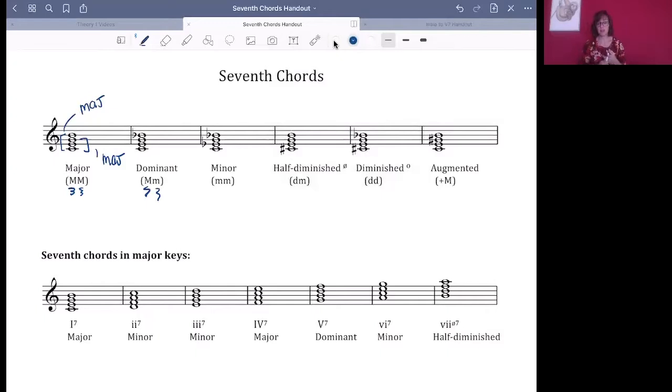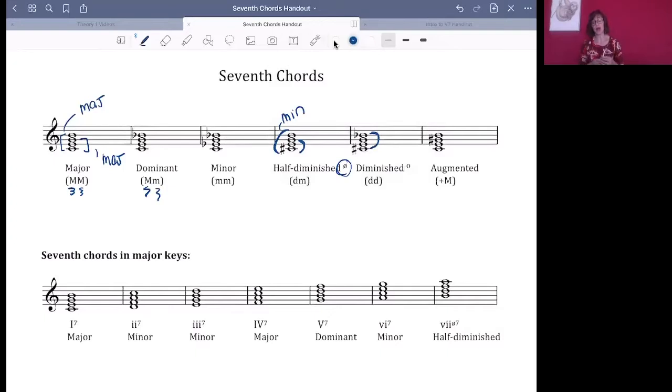And then we have the minor 7th chord, and you'll see we have two flavors of 7th chords that have diminished triads. The first one, with our diminished triad, has a minor 7th on the outside. And we refer to that as the half diminished 7th chord. And you'll notice that the symbol for it looks a lot like the diminished symbol, but it's got a little slash through it.